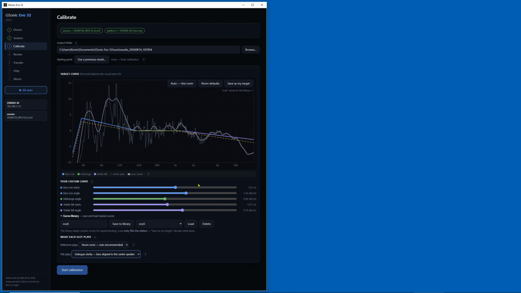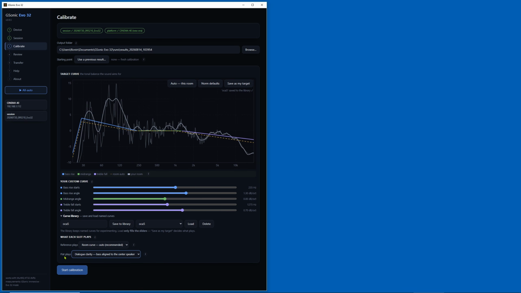The dialogue clarity here has no EQ filters or anything like that on the center speaker, but it aligns the subwoofers fully on the center speaker, which means you will not have as good bass as when the subs were aligned to the front speakers, but center speaker dialogue will be much clearer. So this is good for low volume listening, where you don't need the really good bass from the fronts, but you just want to understand the conversation, which is usually the case in late night listening. So it does a very good job.